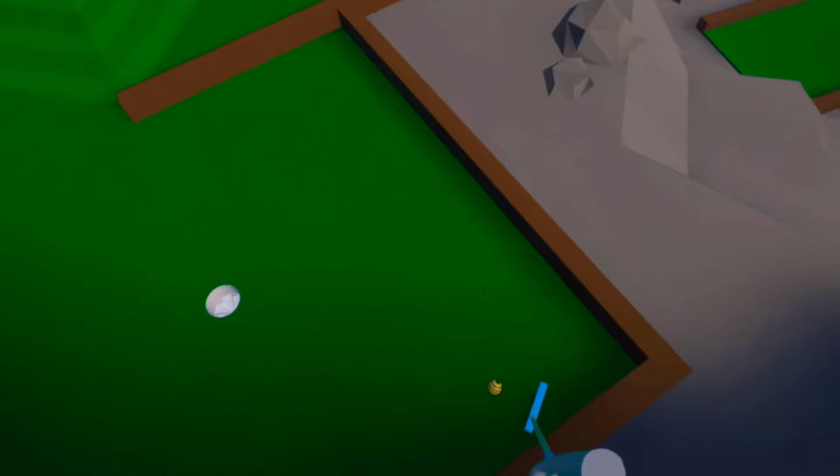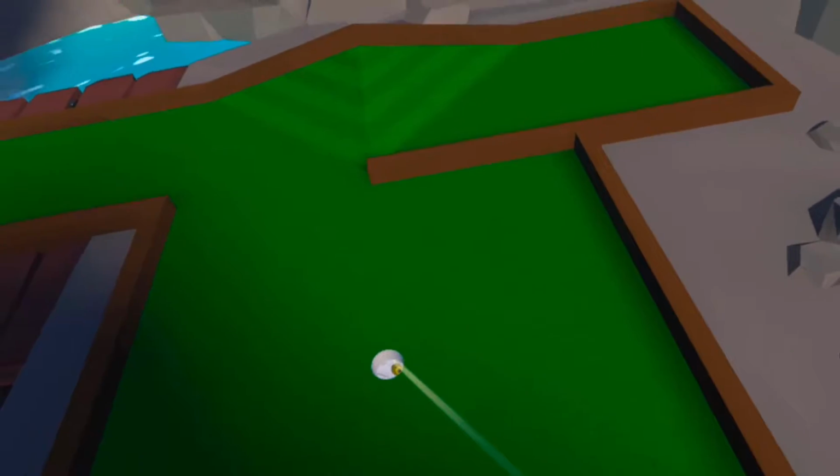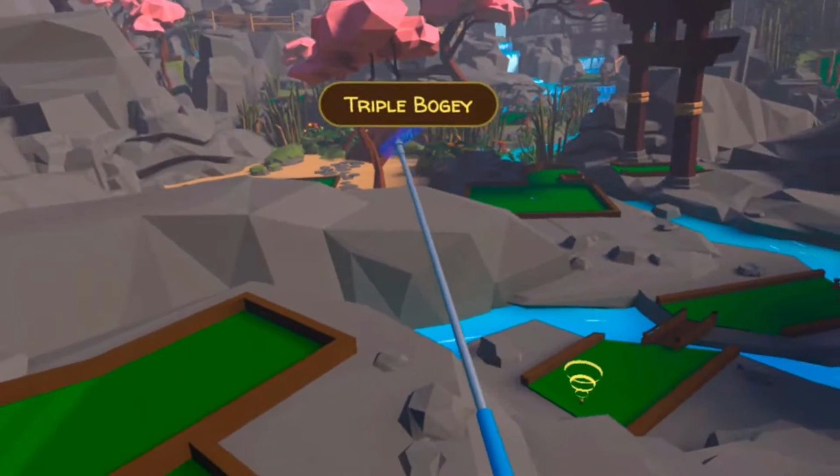So yeah, like I said, the right trigger actually spins the ball back some. I've only played this one time, and I did horrible. Here's me doing horrible again. Triple bogey! That makes me feel great.